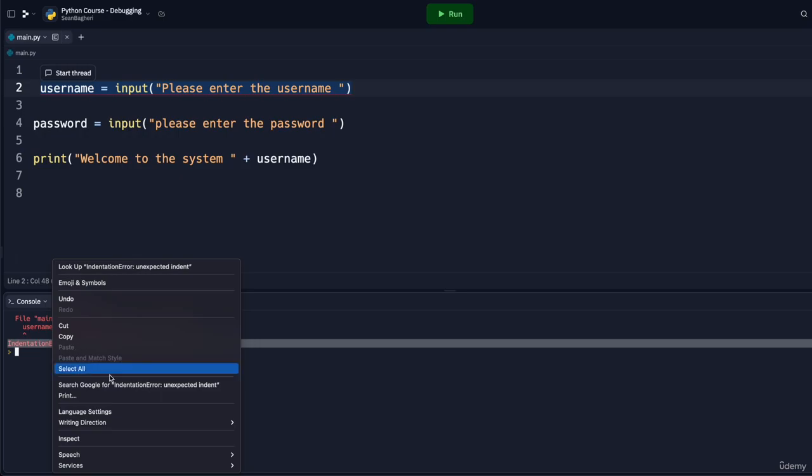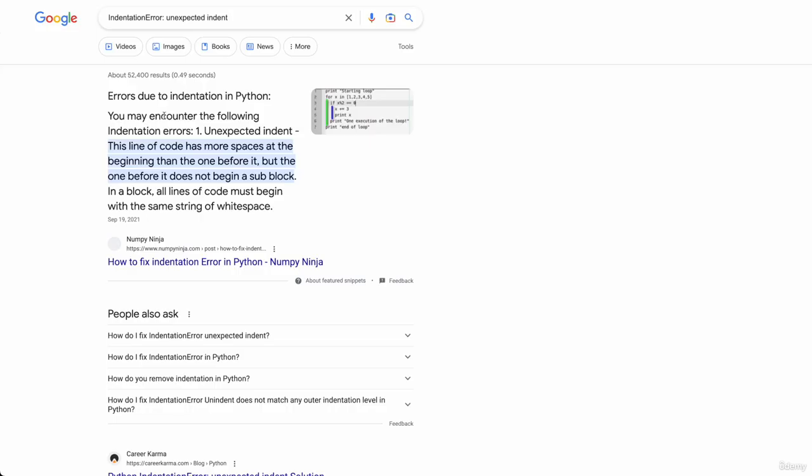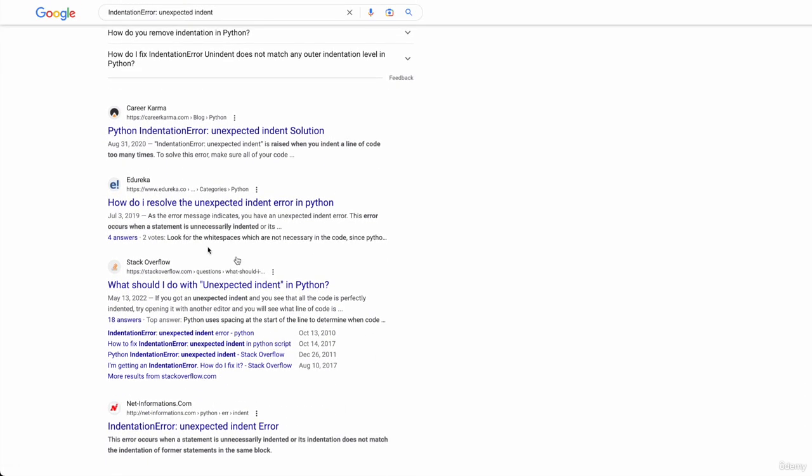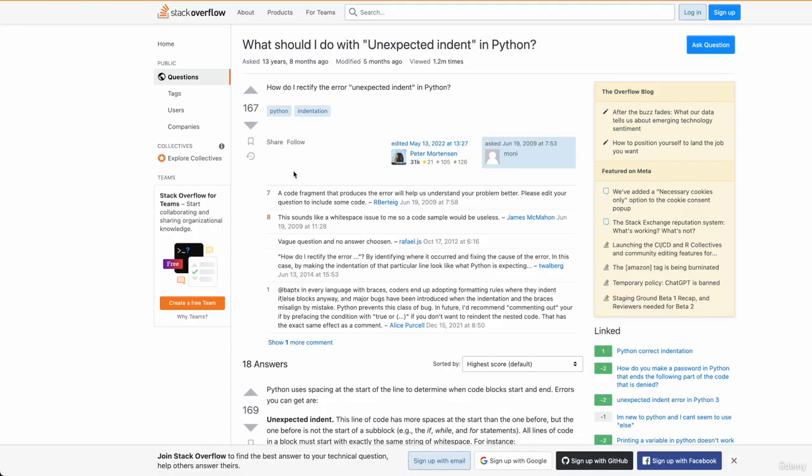If you don't know what this means, you can actually Google this, and you're going to essentially get an answer for it, because this is a very common error. But another place where you can find answers all the time is Stack Overflow. That's where a lot of programmers come in and answer questions and help other people. And when you become an expert programmer, I strongly recommend you help out other people, that way you can help fellow programmers, right? So yeah, you can get a lot of answers here.